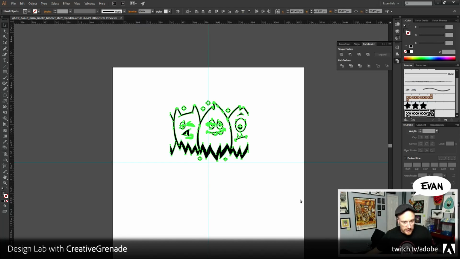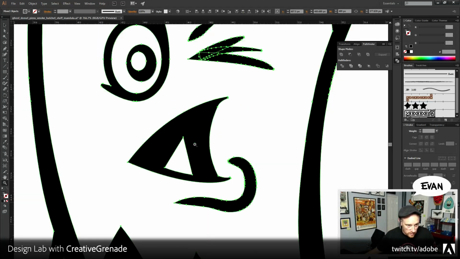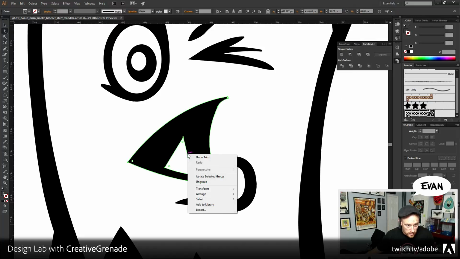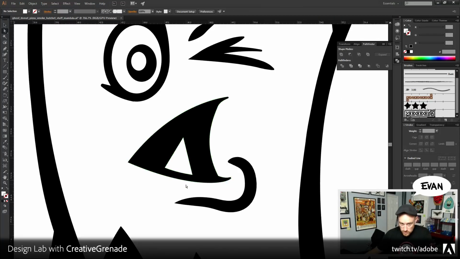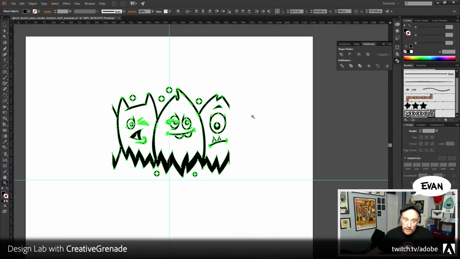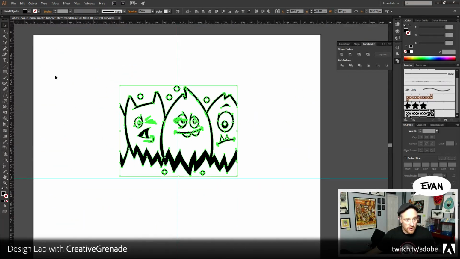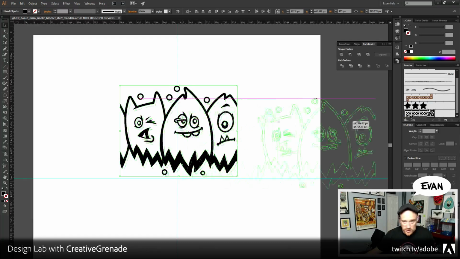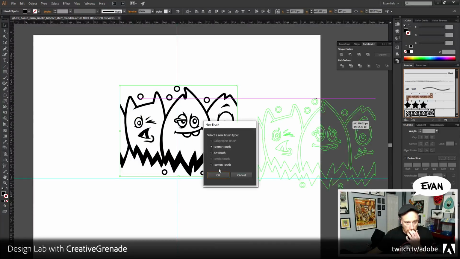Okay, no, we need that tooth. I gotta go knock that out. His tooth here. All right. Trim. Ungroup. Get rid of the tooth. All right, so now we should just have the line art. Control A. All right. Okay. So cross all your niblets, and let's drag this to the pattern brush.